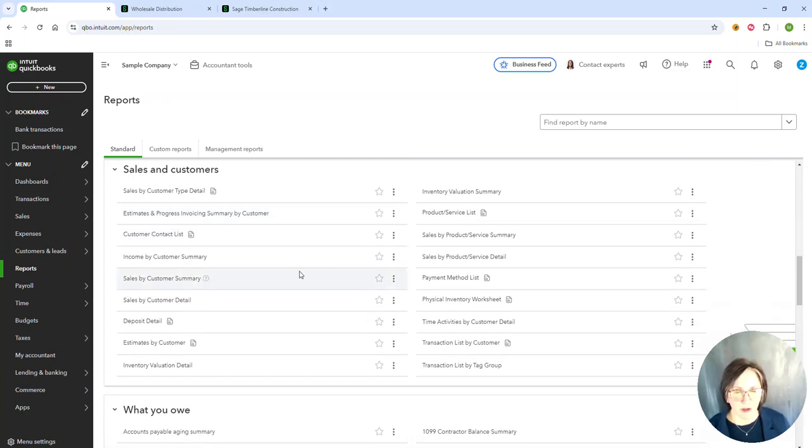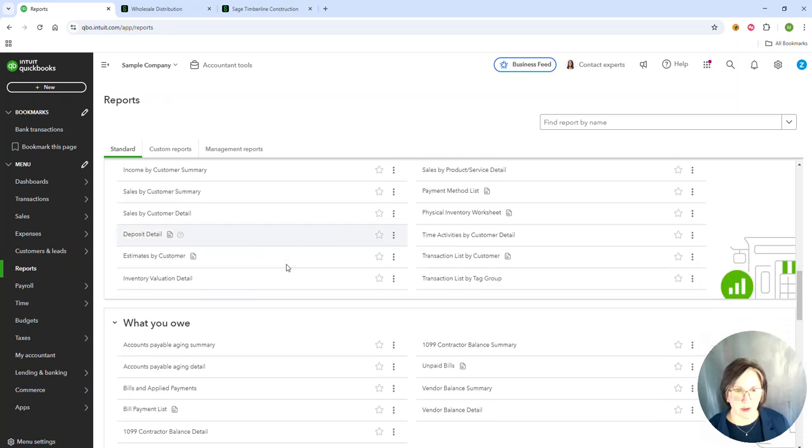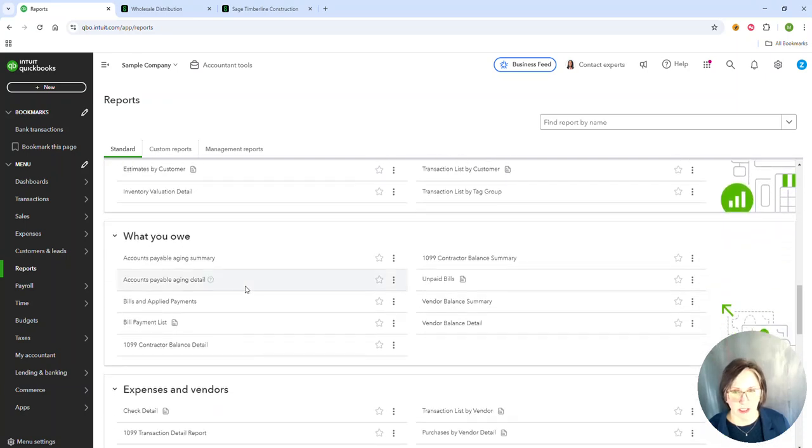But you can see, you've got your standard sales and customer reports, what you owe reports. It can do all the basic accounting reporting that you might need. So, most of the time, LBMC actually sees the influx of Sage Intacct prospects because somebody has outgrown QuickBooks. They've bought another entity or they have complex accounting needs that QuickBooks just can't handle. So that's one of the biggest comparisons that we're going to make today, that QuickBooks is a fantastic product.